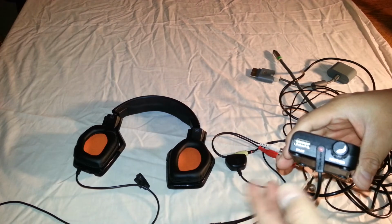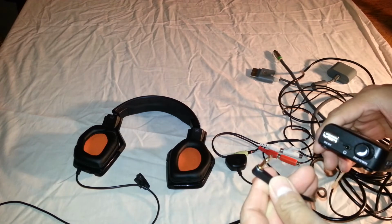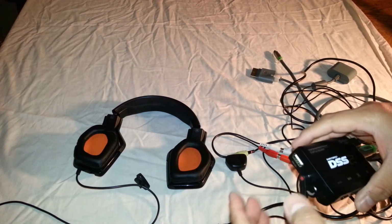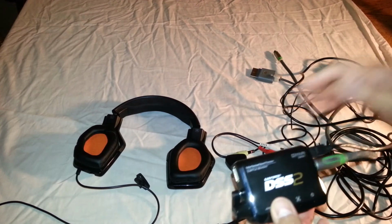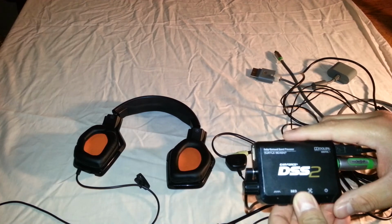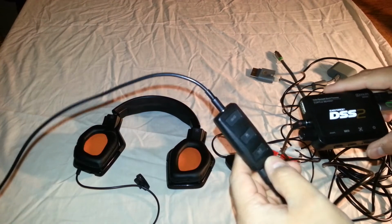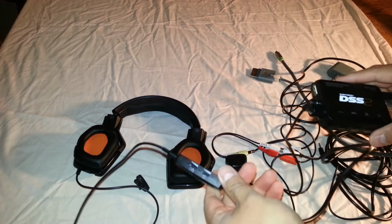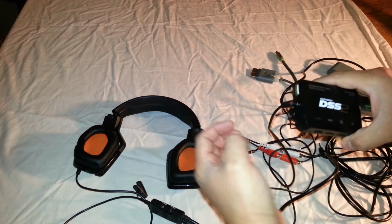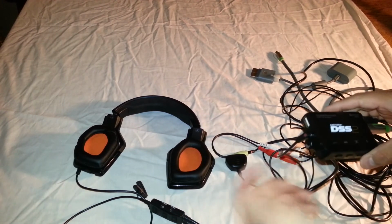If you have another headset, like another Turtle Beach, and it has a 3.5 millimeter that has one of these, and it has power, I guess you can plug them in. But like I said, for me it's better if I just plug this thing on the wall, and then the headset on the Xbox 360. That way you don't take power out of this. Because sometimes these things have a power boost. Not this one, but other headsets, they have a power boost, and this has power boost. Those two interfere and then it makes it sound staticky. So that's why I don't.